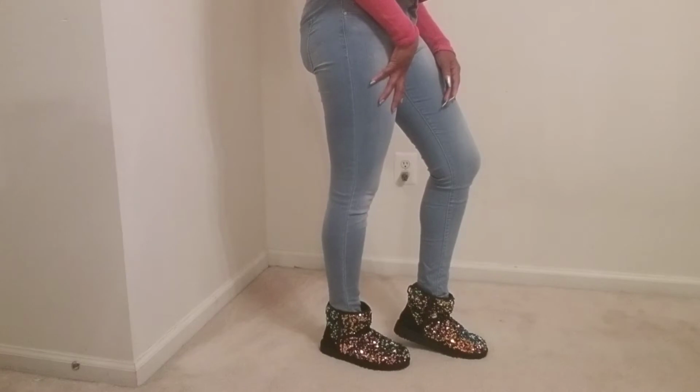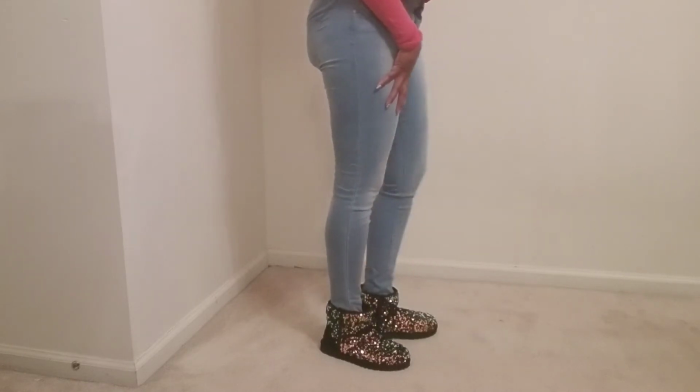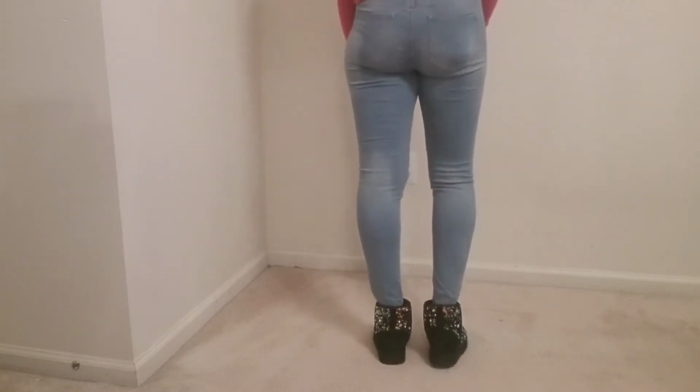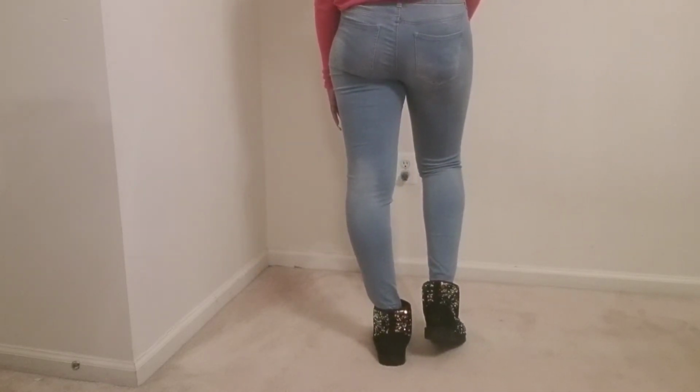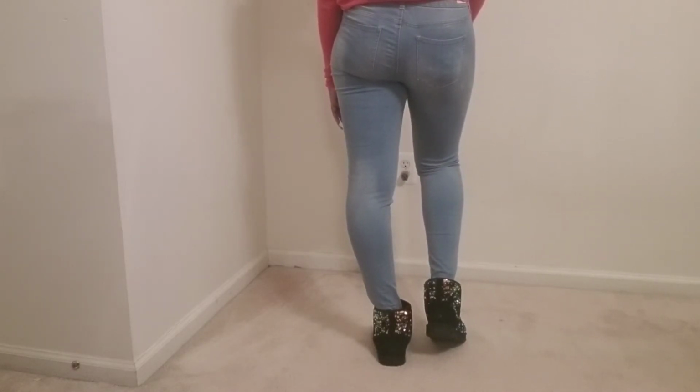And that's the side view. So you can see where the boots kind of come up to. It's a better view if you look on the side here. All right, and then I'm gonna show you the back view, and you can see where that black strip goes up the back, and the bottom part of the boot is kind of suede. You can see the black suede there.